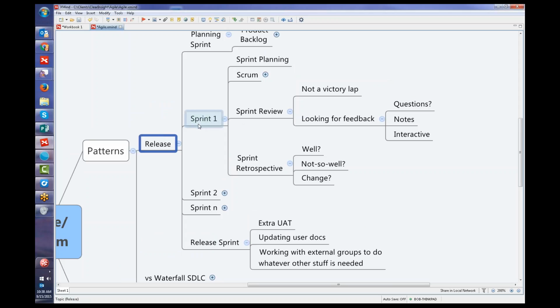So maybe if we do one sprint, say we do 2 sprints, and the product owner says, you know what, that's enough for a release. We're going to release that out to users so that they can use it. And then we work on another release, maybe more detailed pieces that we're expanding upon. But the product owner gets to decide when this is ready for a release to users.